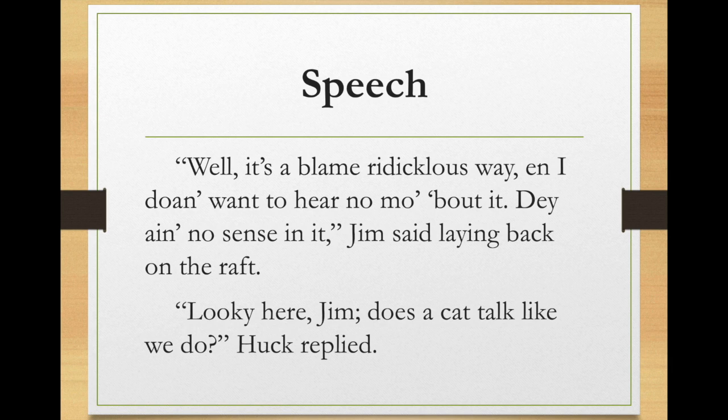Now, even Huck, who would still technically have the accent, you can tell that he's not completely educated. He's more educated than Jim, but not completely. Looky here, Jim, does a cat talk like we do? Just that phrase is odd. It's not something a completely formally educated person would say. Huck's had some schooling. He's not a runaway, sorry, he's an orphan. So he's gotten some education, but he's still not a fully educated, grammatically correct kind of person. We can see that based on the way both of these guys talk. And that's the power of speech. Speech can tell us so much about a character.